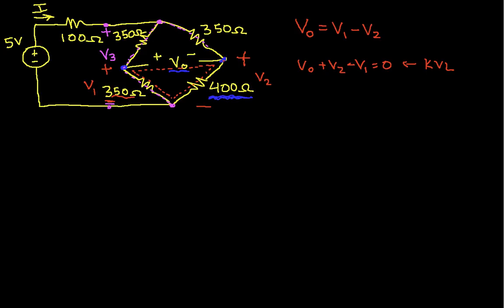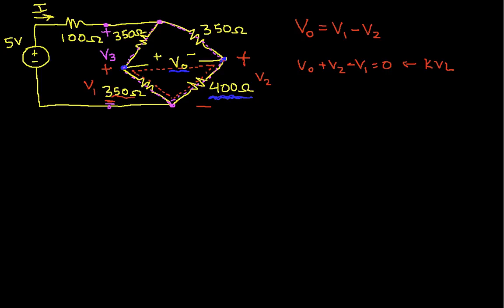Similarly, I have this 350 ohm resistor in series with this 400 ohm resistor. And again, I can use a voltage divider once I know V3 to get V2. So the question is, how are we going to find V3? Well, the way we're going to find V3 is to start finding equivalent resistances. And once we've gotten to the point where we can find V3 using a simple voltage divider, then we'll go back and get V1 and V2 from V3.